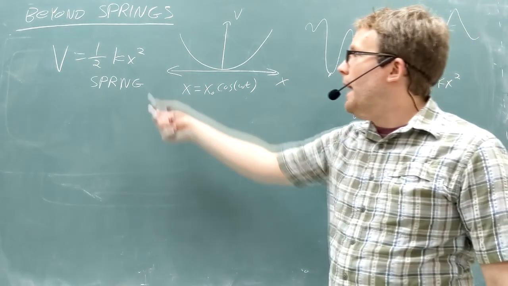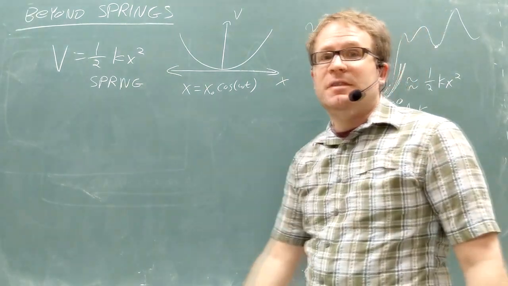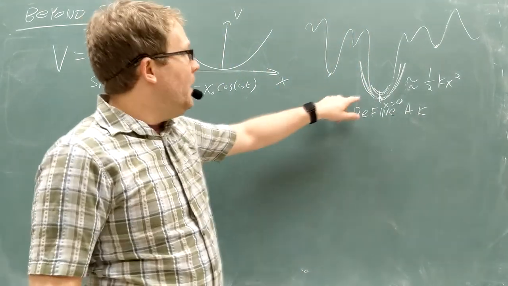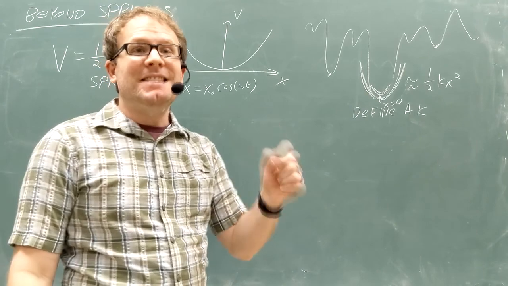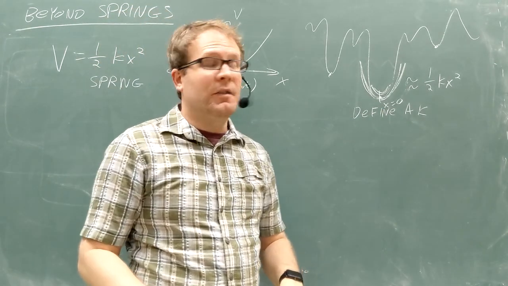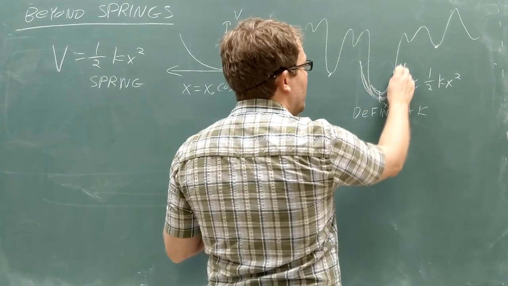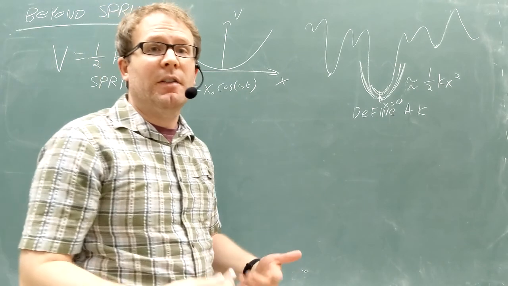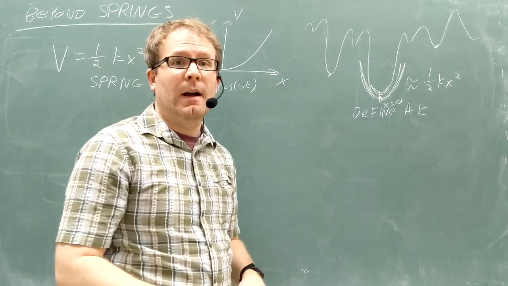And that's really the true power in the simple harmonic motion stuff, is not because 1/2 kx squared shows up everywhere, but because 1/2 kx squared turns out to be a decent approximation for a lot of weird potentials out there in the universe. Now, obviously, if you get too far away from this, it's going to start to depart from that approximation, and you'll end up with an error there. But for small oscillations, it works out pretty well.